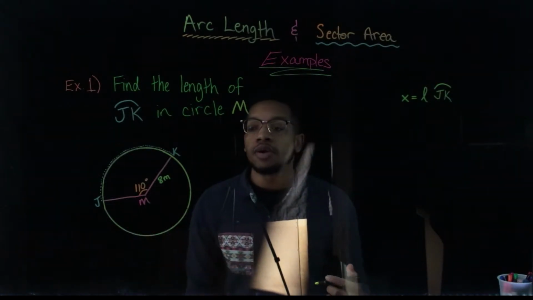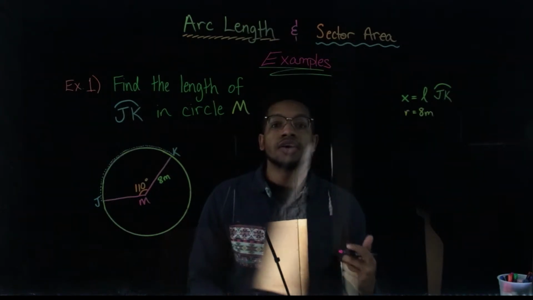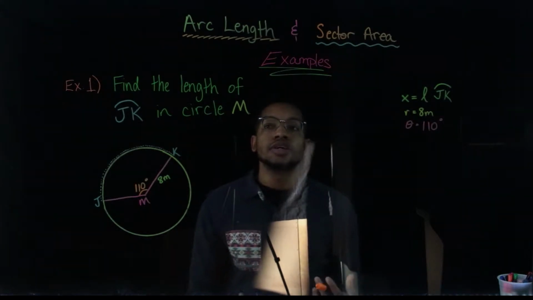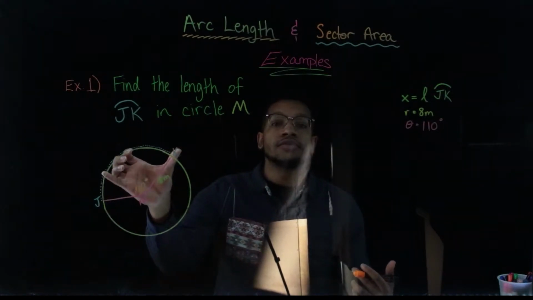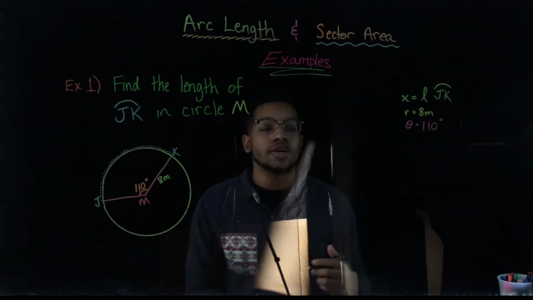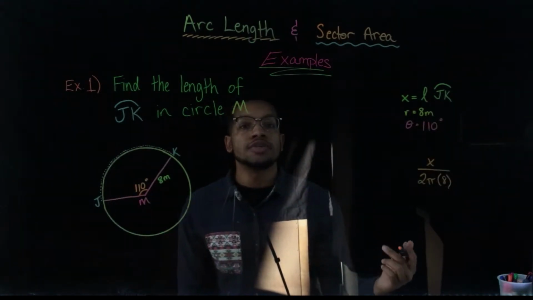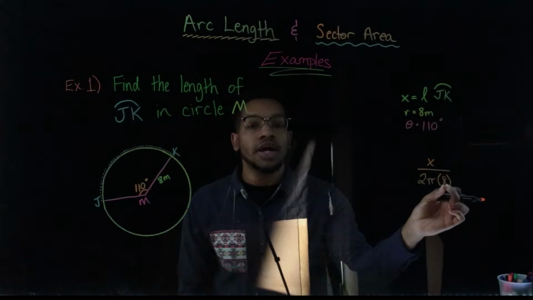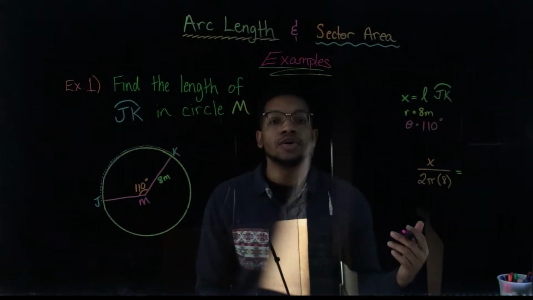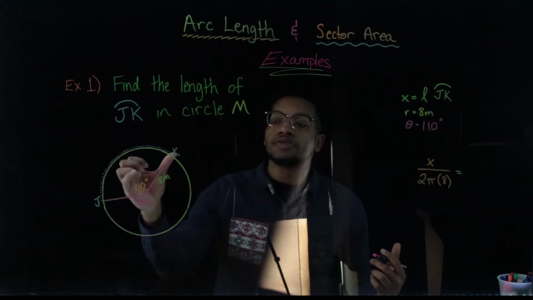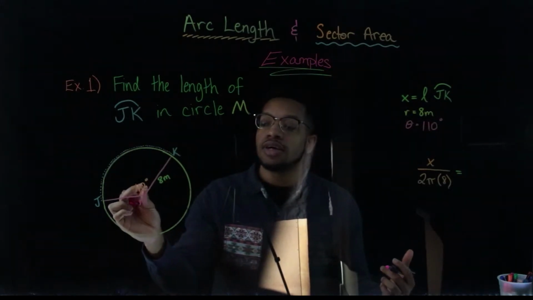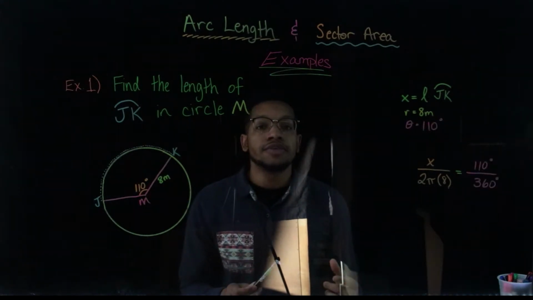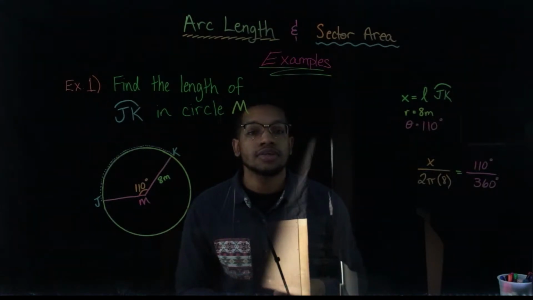And just by looking at the diagram, we know that our radius is 8 and our central angle theta is 110 degrees. All right, and so the way to think about it is to just think of, again, that arc length is a fraction of the whole circumference, so we can just let that be a fraction. And again, we know circumference, which is the distance around the circle, is 2 pi r, so I just put 8 in for r since that's our radius. All right, and so in that same manner, just how the arc length is a fraction of the circumference, that angle theta, that central angle, is a fraction of a full revolution, which is 360 degrees. All right, so after that, all we can do is just cross multiply and then solve for X.